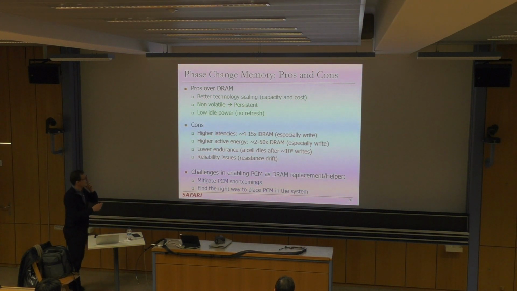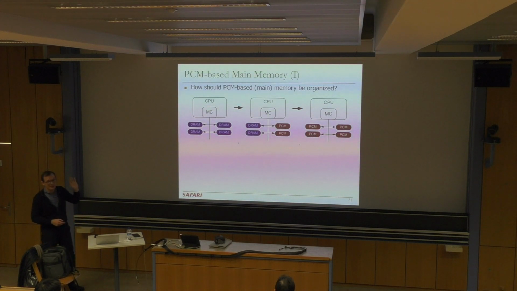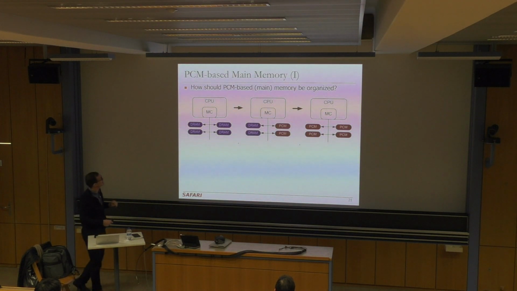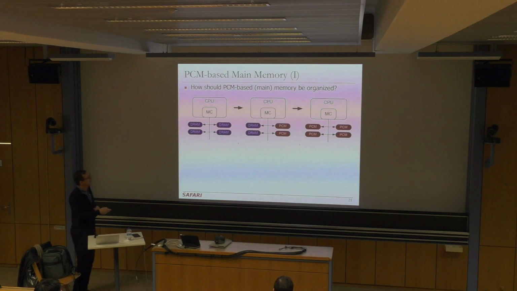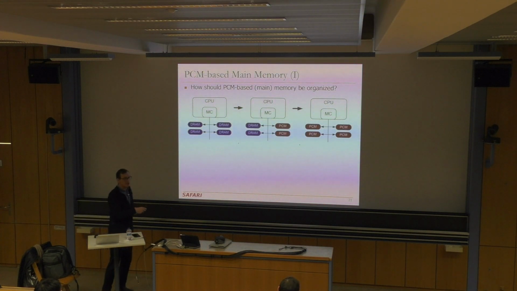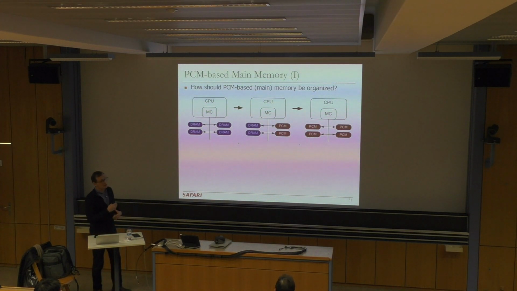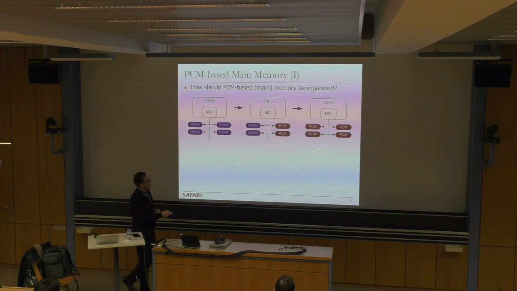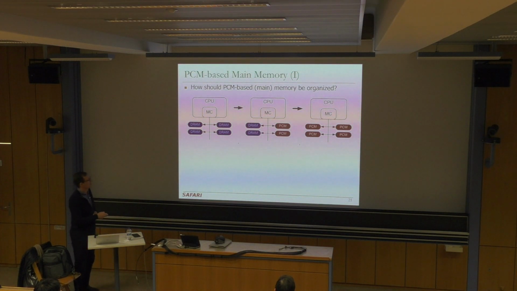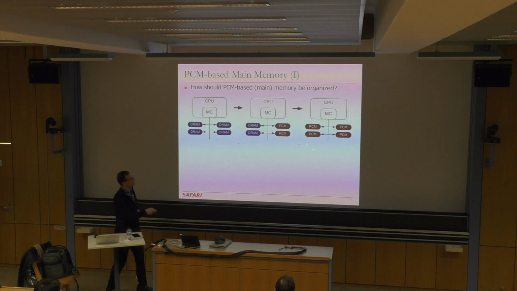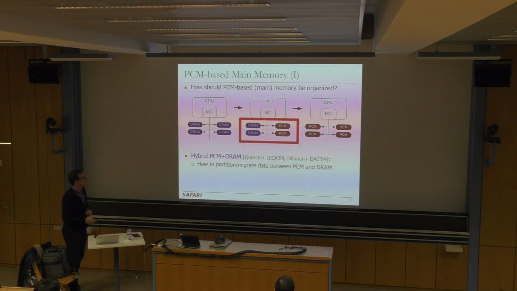And when we first started thinking about this, we had this picture in mind. This is a picture from our first presentations. How should we organize this phase change memory based main memory? And this was the existing systems. And we thought that over time, you would transition to a hybrid memory system. And over a longer time period, phase change memory technology will evolve and it will become much better. As a result, you can replace DRAM entirely with phase change memory. So we were aggressive. We skipped the step and we wanted to look at this step in 2007.